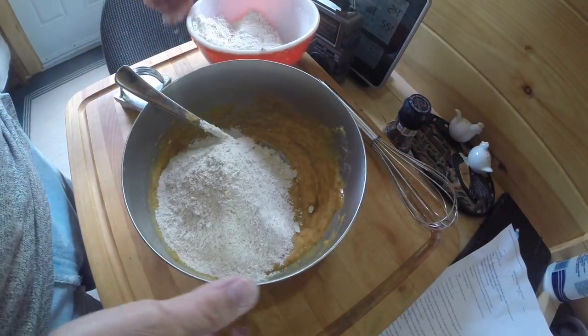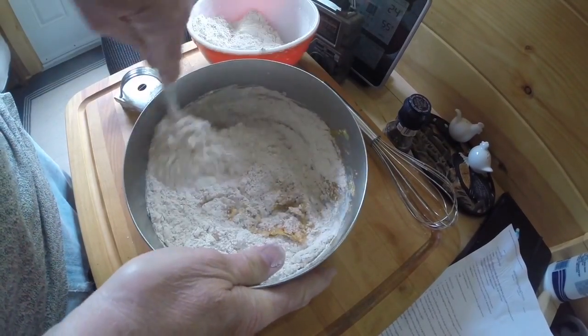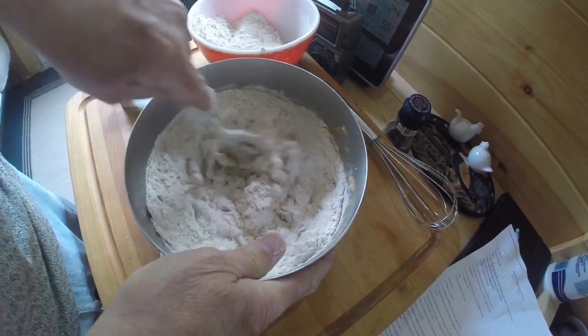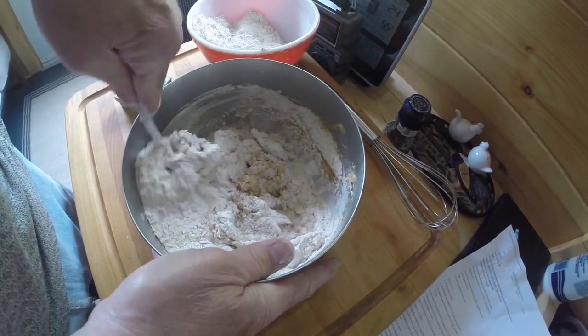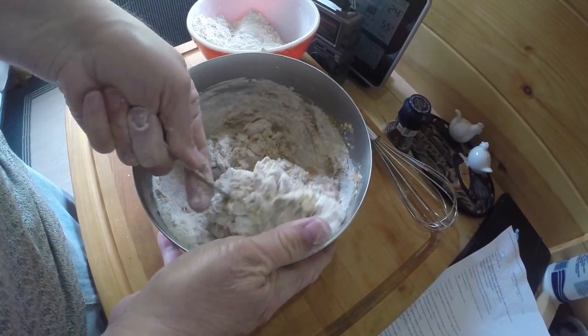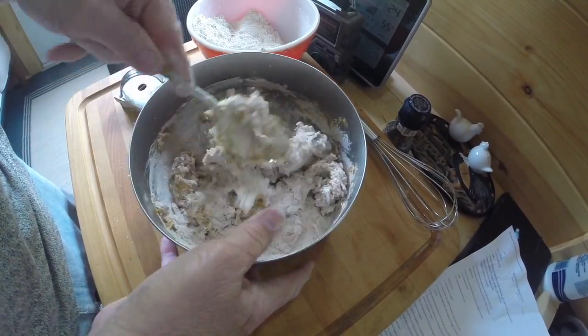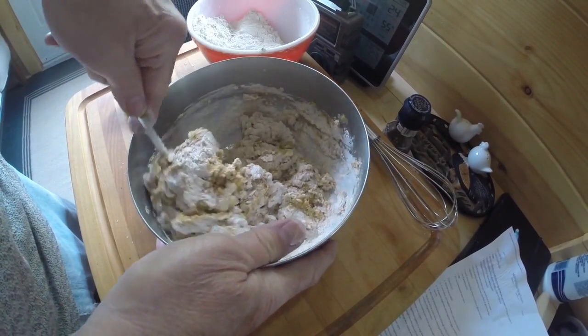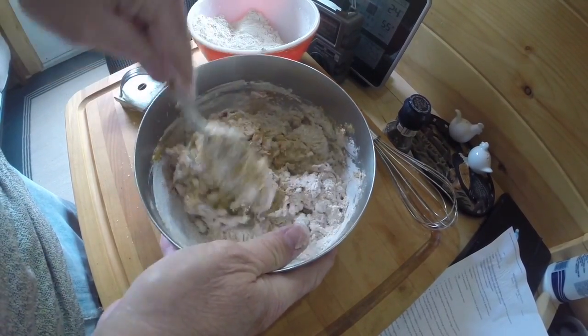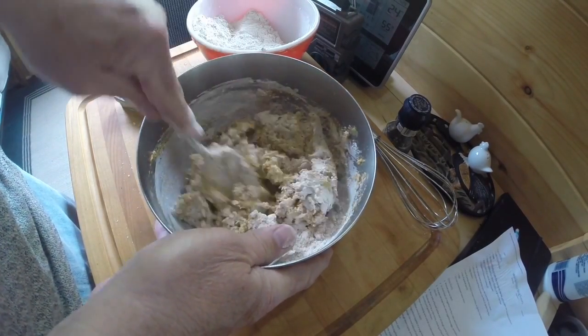Well, I got the liquid ingredients pretty well blended, and now I'm just starting to add the dry ingredients. As I said, there isn't any leavening or anything. Actually, I think I was a little strong in the measurement of my flour. I don't show it in this clip, but to finish mixing it in, I actually used my hands and couldn't get all the flour incorporated. So I think instead of 3 cups of flour, I managed to get a little extra in there somehow.